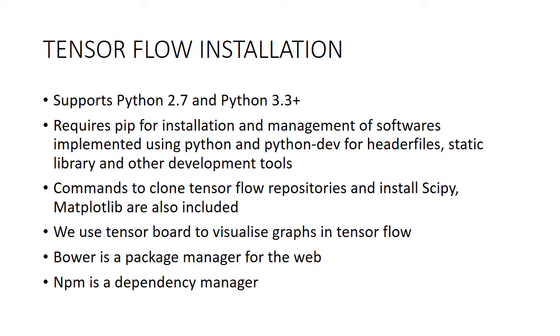TensorFlow installation. TensorFlow Python API supports Python 2.7 and versions from Python 3.3. We need pip and Python dev for this. Pip is a package management system and is used to install and manage software implemented using Python. And Python dev contains header files that we use for building Python extensions and is also required for building Python modules.